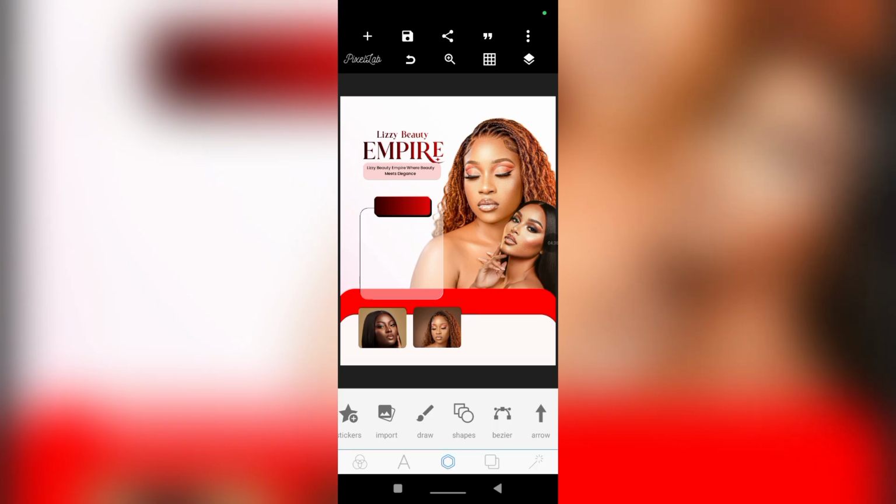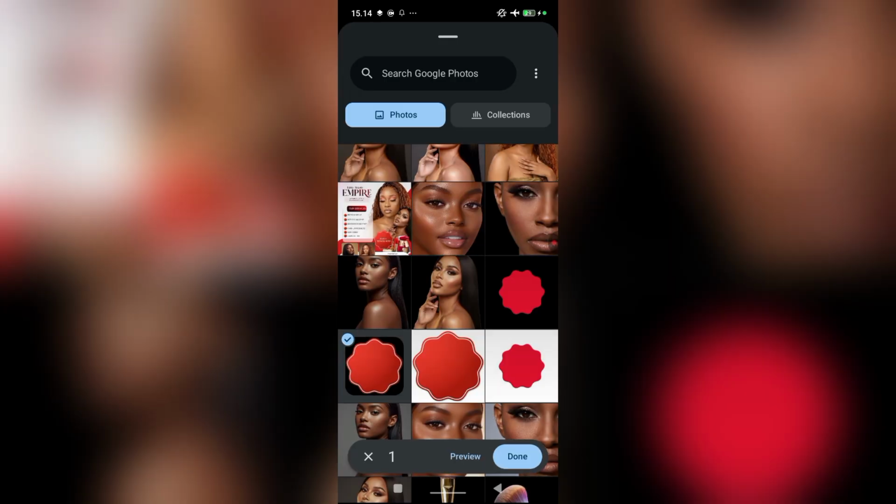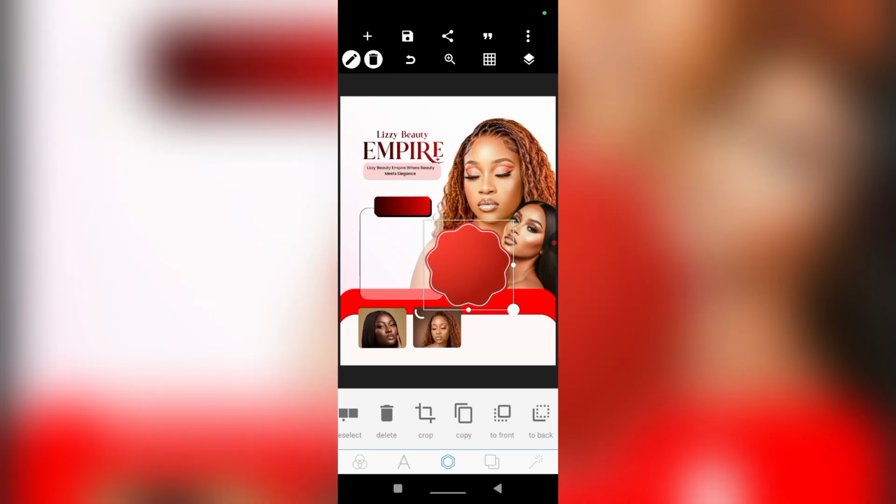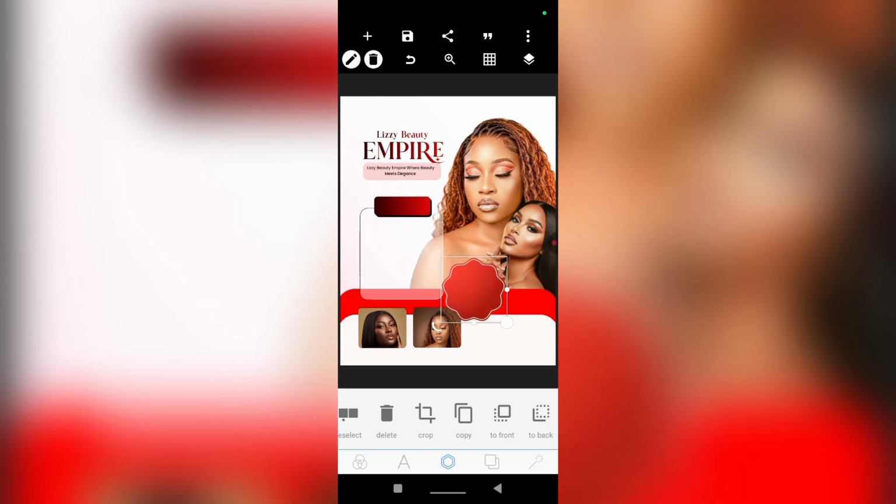Now I want to bring in all of the resources I need before I start typing. You realize that we need to write. We have a bunch of stuff here, so I don't want to start typing yet. Let's just bring in everything that we need. Hit on import. I'll bring in this guy. Hit OK. I use this to write my call to action. I'll keep it somewhere here.